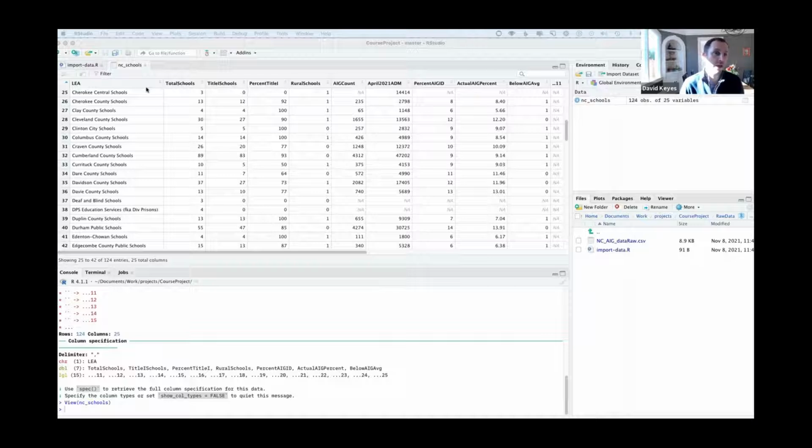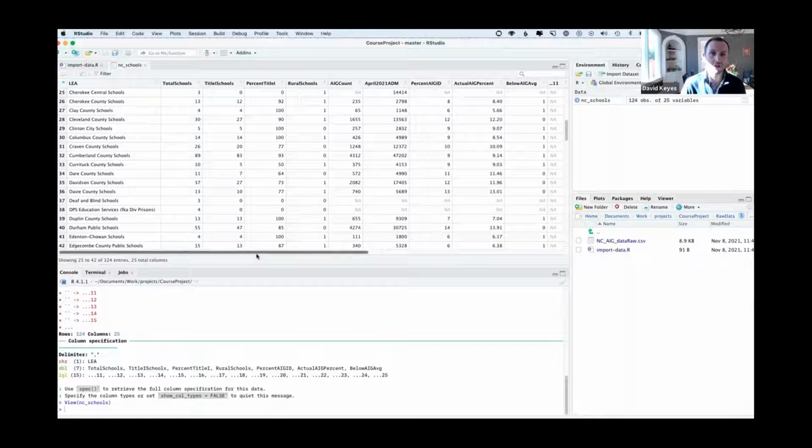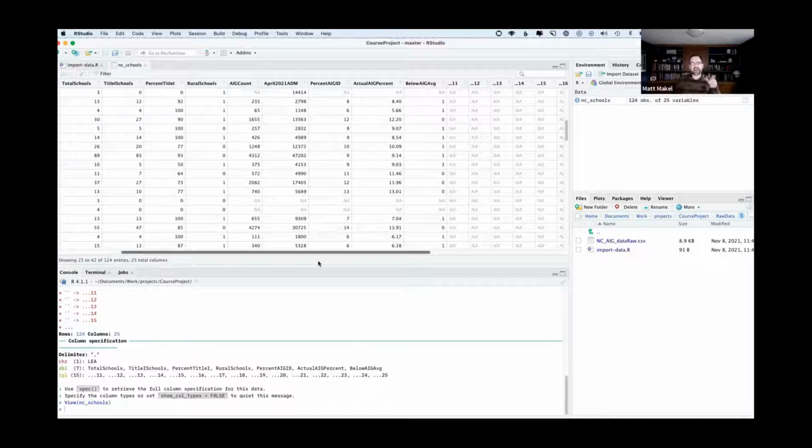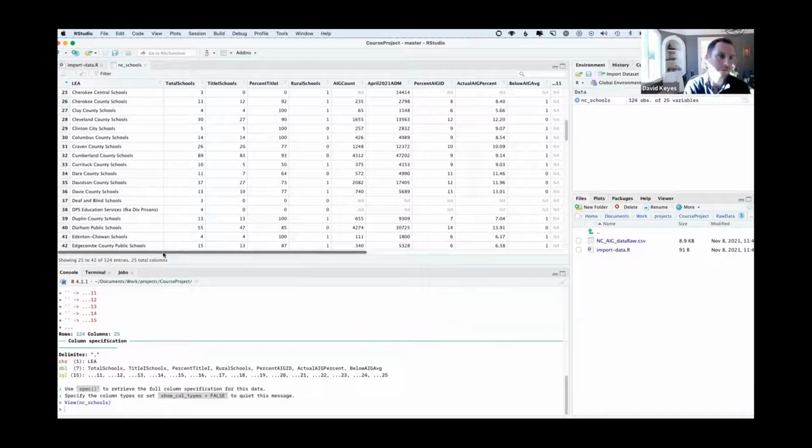You could separate it out and have a Title I data frame or something like that, but I don't think it's really necessary. And in the data, I've added, or will add, another column, which is just which region. There's 8 regions. So if I wanted to say, is there a difference in the proportion of Title I schools based on region? Or is there a difference based on AIG count, like the percent of kids they identify as gifted, based on region? Would I then want to tidy it based on region?